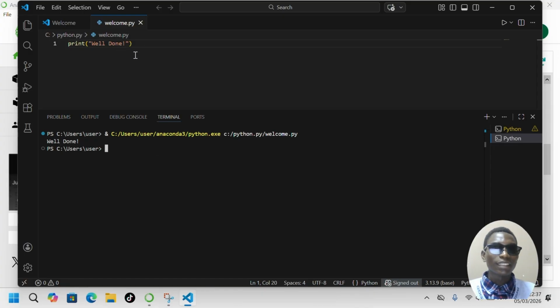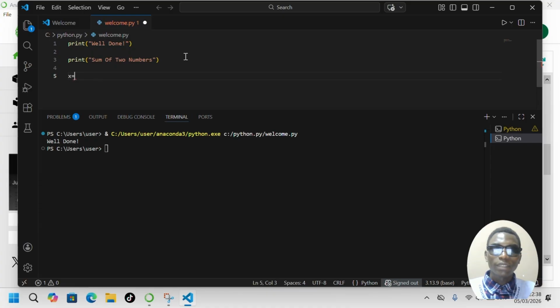For example, the second example, you can just write a simple program for making the sum of two numbers. Let us use print, then sum of two numbers here, then write our code. Let us start by initializing variables.